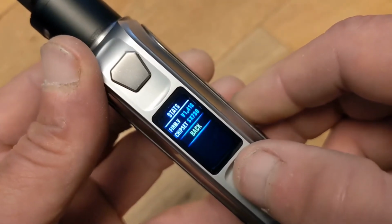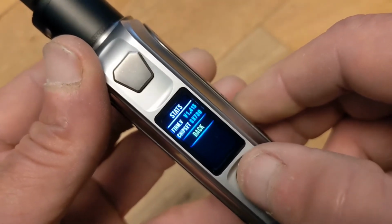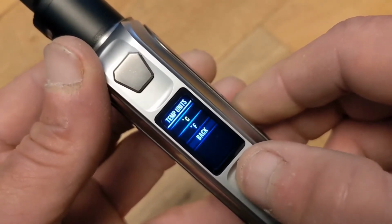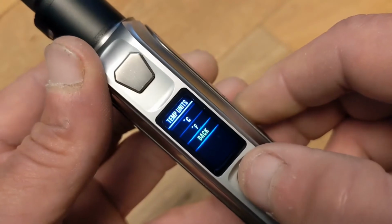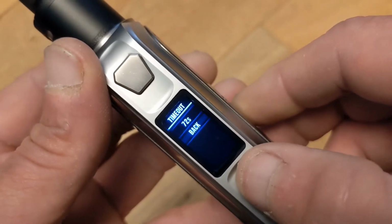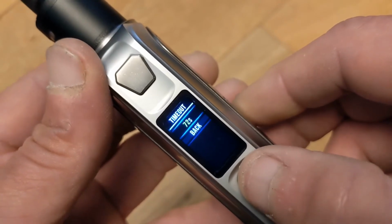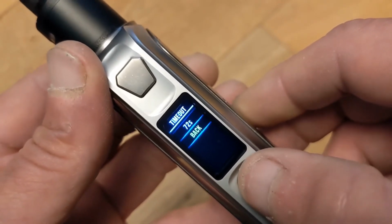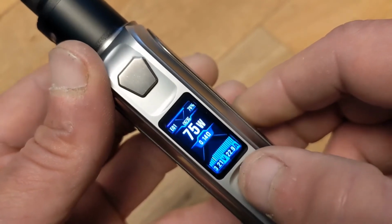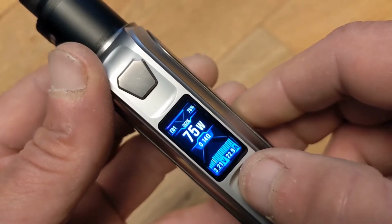Stats. This will show us the firmware version as well as the chipset. Temperature units, we can choose between Celsius and Fahrenheit. And finally, timeout. Choose how long the device stays on, between 15 seconds and 90 seconds. Back, exit and out.